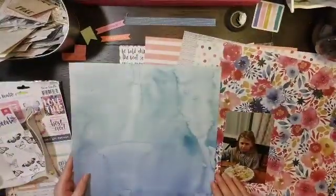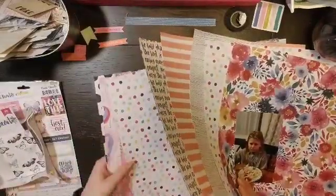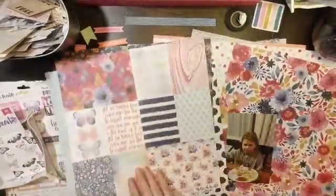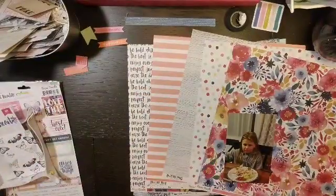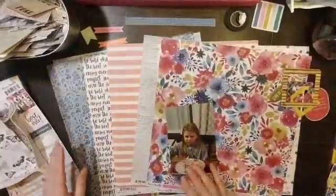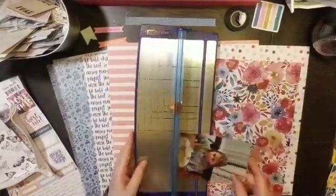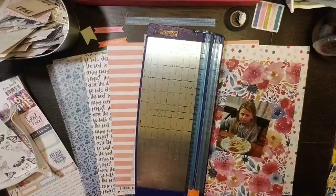And so I pulled out this Wild at Heart collection from Cocoa Vanilla. It's a Clique kit that I had purchased, and I really wanted to use it. And I saw this beautiful floral, and I pretty much decided that was going to be the starting point. And then I was trying to figure out what I wanted to do as that background.